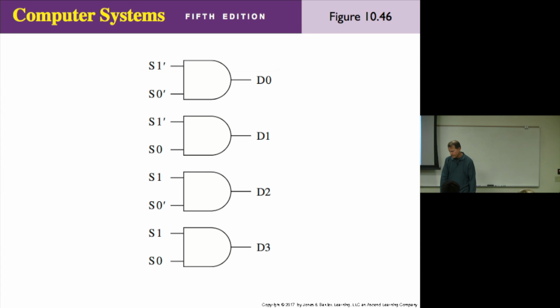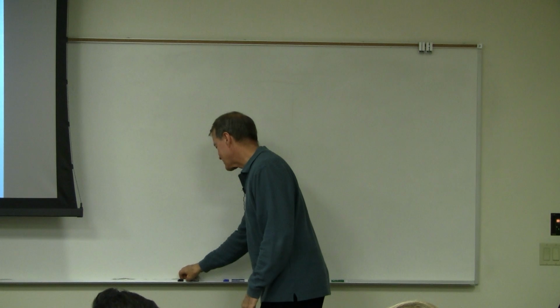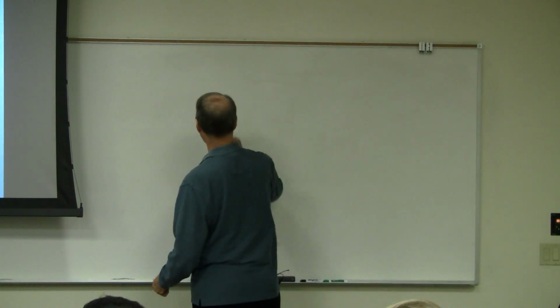well, if we had, did we do the demultiplexer now? I don't remember. Is that what we were going to start? Okay, yeah, good. Okay. So now, if there is a multiplexer, then there must be a demultiplexer. Well, if a multiplexer is many to one, a demultiplexer is one to many. So here, let's see how that would work.